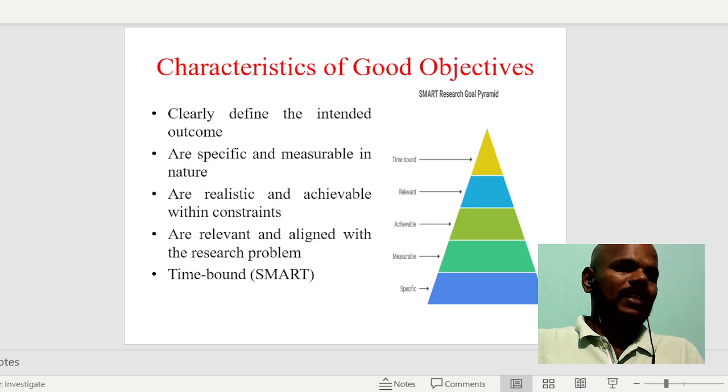So this is a SMART strategy, we can say. If my research objective will take 10 years, that kind of research is not at all recommendable in the time available for pursuing a PhD. So it is better to avoid those kinds of objectives. We must ensure it can be completed within the PhD duration. You will come to know that when you are discussing with your guide.